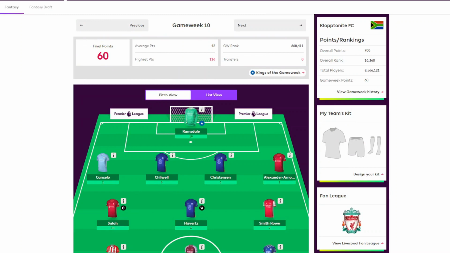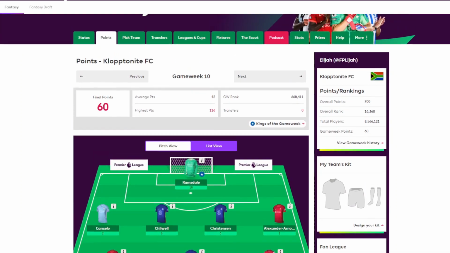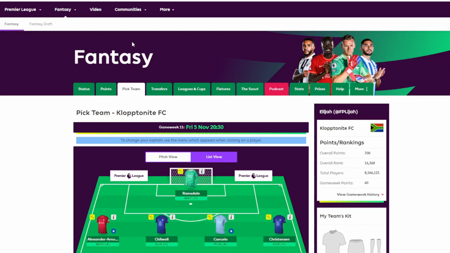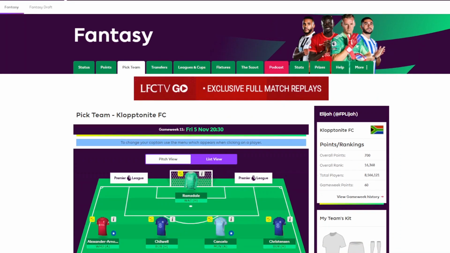So this is the team which you've just seen, and the first thing that I like to do before making any transfers for any game week is setting up my bus team for the next game week. And if you don't know what a bus team is by now, what are you even doing? So a bus team is essentially in the event that you get hit by a bus and you haven't set your team yet. So by creating your team, it is now set for the next game week without you having to do anything.